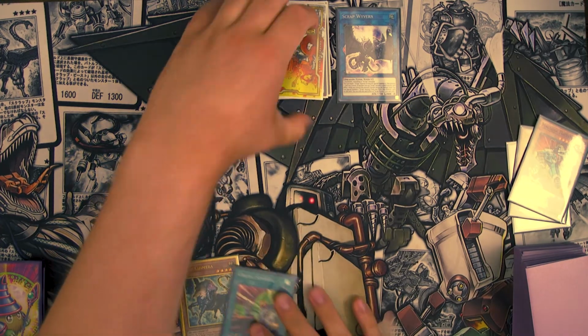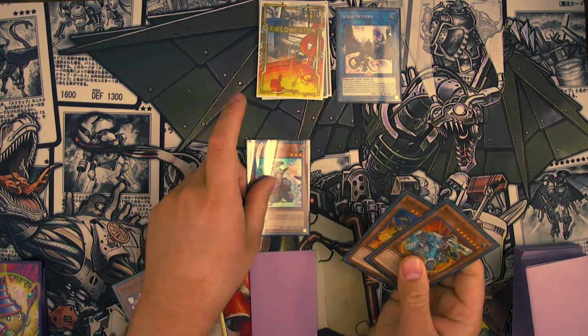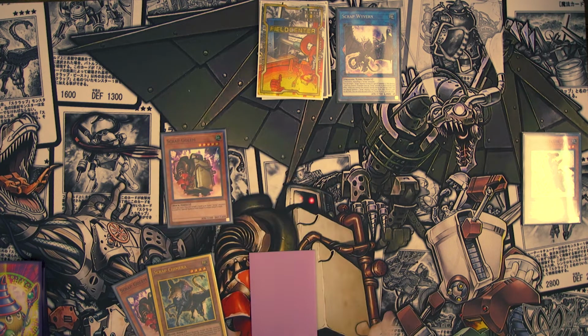This is where the play gets really nice because all we have to do is set that Urgent Schedule, activate Scrap Wyvern's effect, summon back out Recycler, pop it with the Scrap Wyvern, and then activate Scrap Wyvern's second effect, which will allow us to special summon another Fridge from the deck.